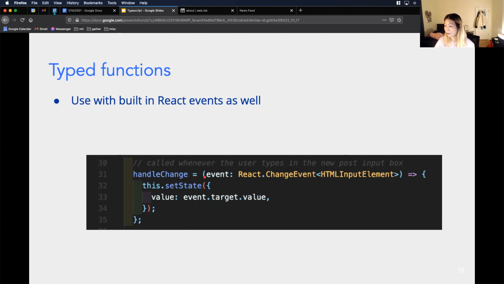So if you remember on our handleChange event, on any input tag in React, it will pass in something called the event parameter that you guys asked about. And then there's things like event.target.value, event.target.checked, things like that. Well, I can type this event. I can say that this is a React ChangeEvent of HTMLInputElement. And how I knew it was exactly this React type, I hovered over the input field in my VS Code and it told me, or I can Google it, because Googling is how you learn to code.